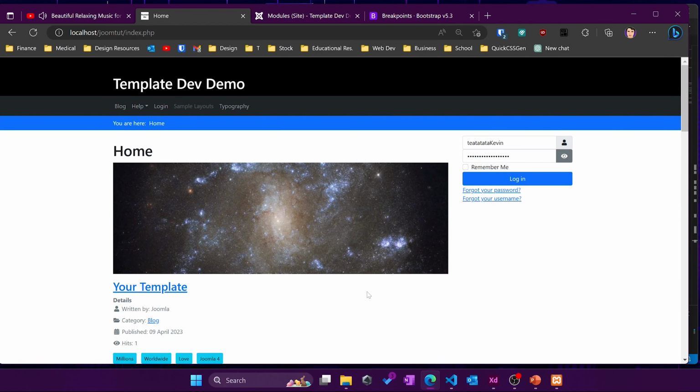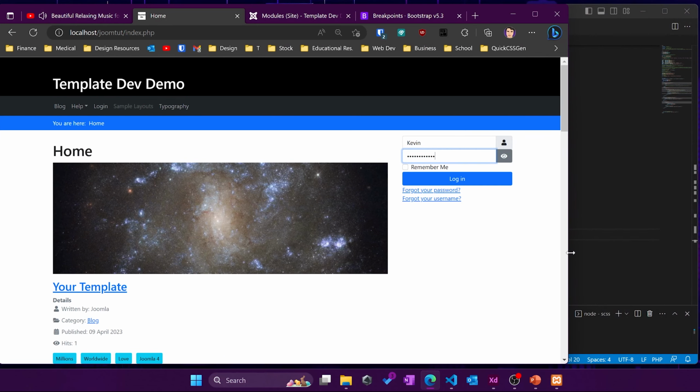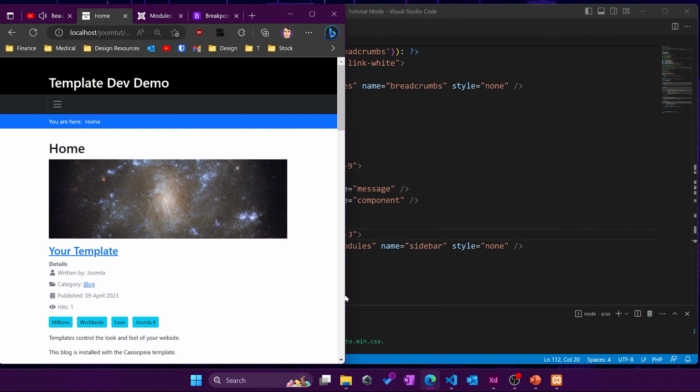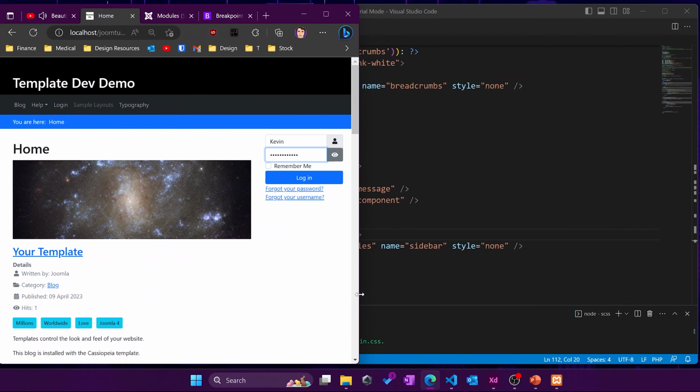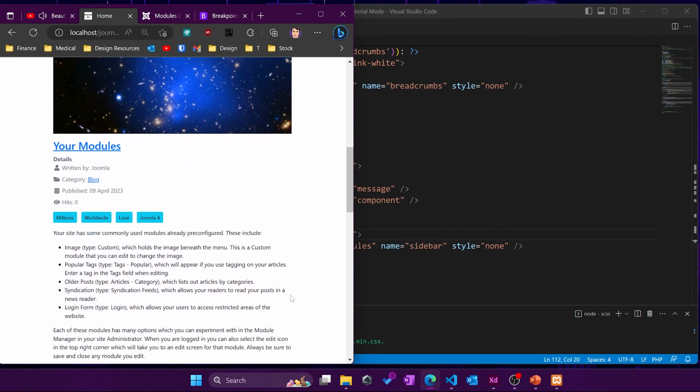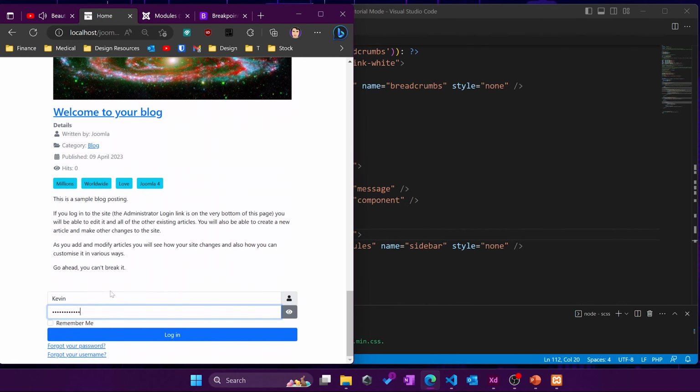I save that. Just refresh. Since we're on a big screen here, it's going to be the same. But as I shrink my page down, make it more narrow, we eventually get to a point. So this must be where that breakpoint was for large. As soon as we hit that large breakpoint, we can see it just jumps right down to the bottom of the page. And now it is in the bottom area there. Anyone on a mobile device would be able to fairly easily access and use that if they wanted to.